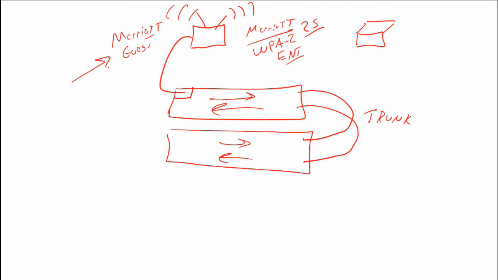However, if you connect to Marriott Guest, this is open. There's no authentication required. They're going to push you through to a captive portal where you'll have to say, I agree to a user policy to use their internet. And here, this is going to put you into VLAN 50. So what we just learned is that a single access point can support multiple service set identifiers. And then when a user connects to a particular SSID, it defines the type of authentication to join the network, and then it'll typically put you into different VLANs.